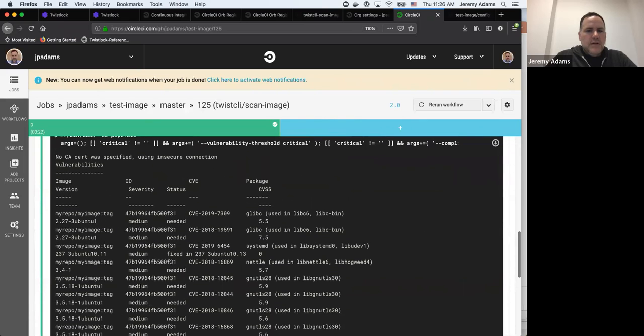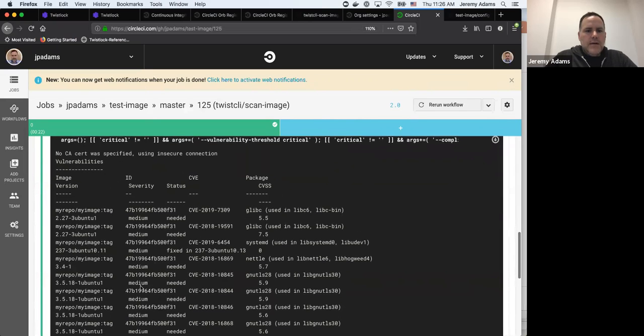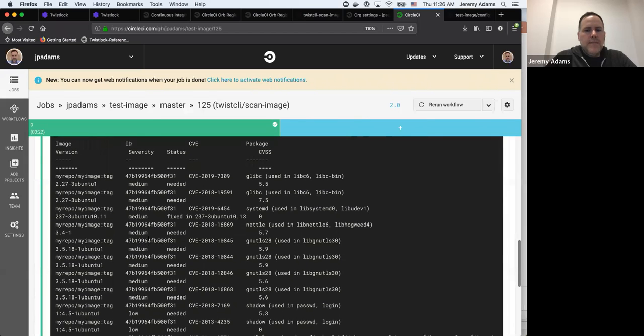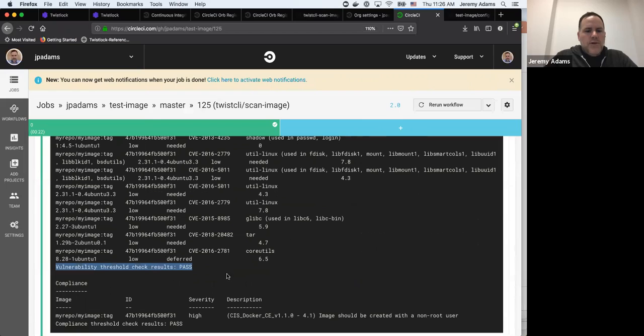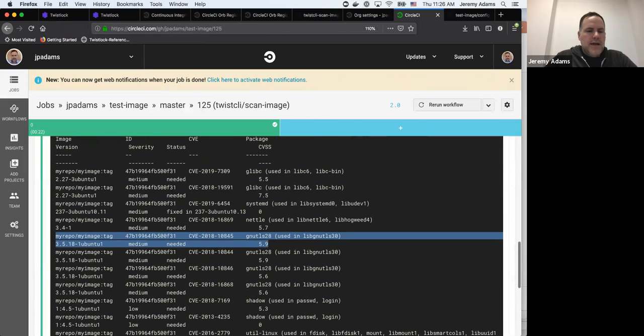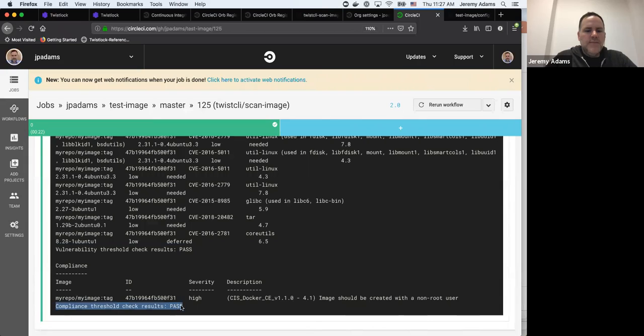This scan is using the vulnerability thresholds that we specify. In this case, we're using critical as a threshold, for example, and then we can see all the vulnerabilities. This is that same list of vulnerabilities that we would have seen in the Twistlock GUI, but in a text format out here on my Circle console. Because of the vulnerability threshold we had, we said we were only concerned if it was critical vulnerabilities, but all we've had here are low or medium vulnerabilities. We didn't have anything high or critical, certainly. So we passed there, and we similarly were only concerned about critical compliance issues, but we only have a high. So we passed there. If you slip under that bar, you're good to go. And then this workflow overall succeeded.